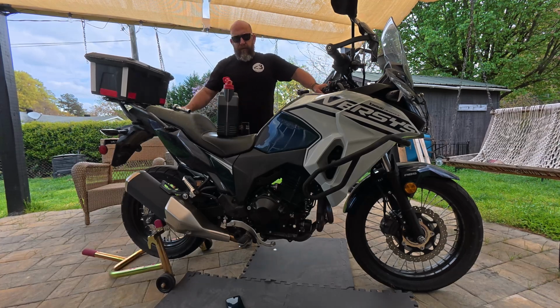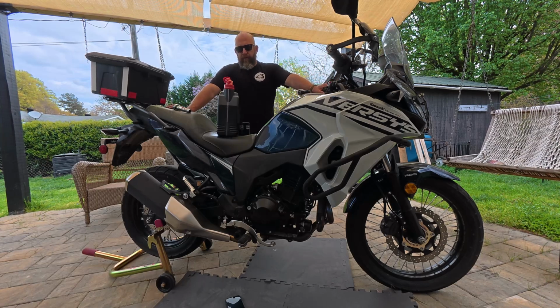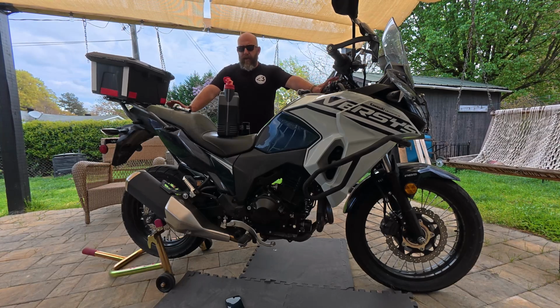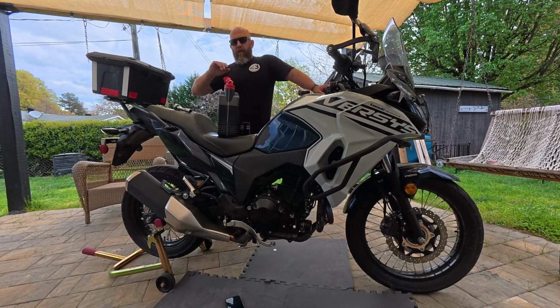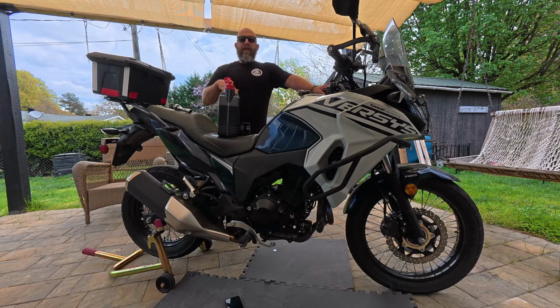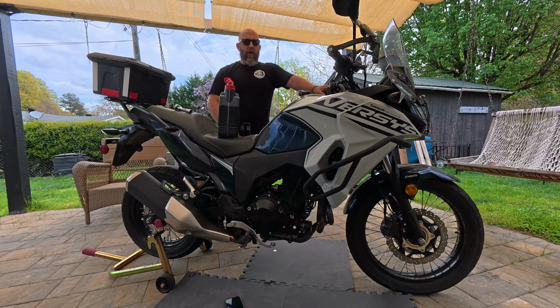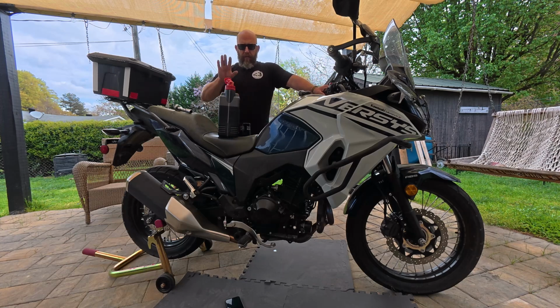You know, guys, we just picked this bike up. The previous owner really couldn't tell me the last time it was serviced, so it's always a good idea, especially if you pick up a bike, to start fresh. Fresh oil change, check your air filter, check your spark plugs, do all your basic maintenance stuff. Check all that before you start riding it, so you can hit reset on all those things and put it back on your level.